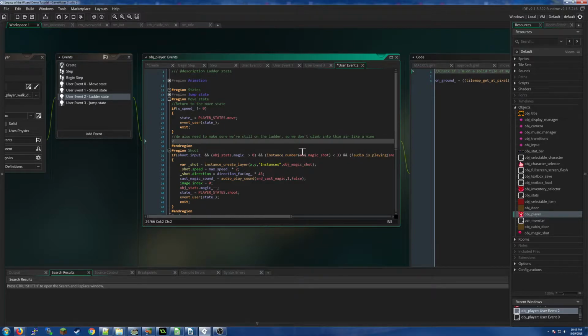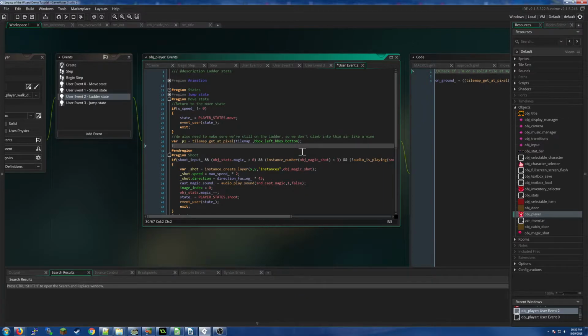So var p1 is equal to tilemap_get_at_pixel, tilemap, bbox_left, bbox_bottom. I found when I was studying the game that the player seems, and of course this is all my supposition, to rely on his left hitbox for detecting whether or not he is actually on a ladder. And when he detects he's on a ladder, then he goes into the ladder state and whatnot.